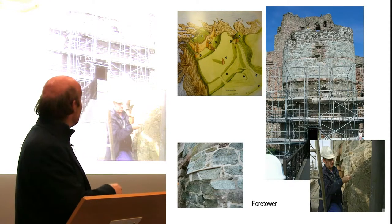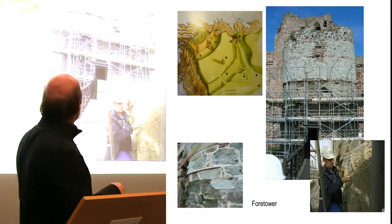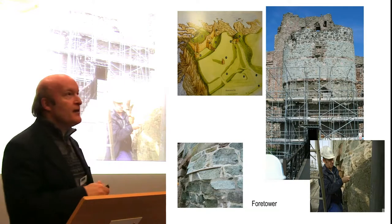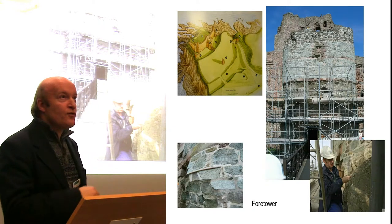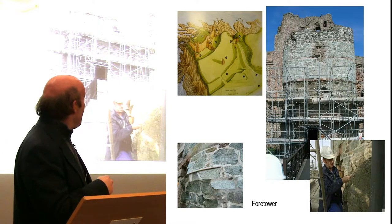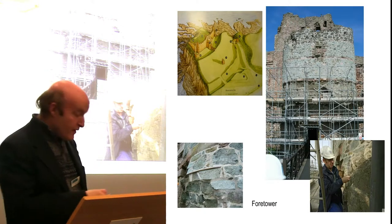This is the fore tower structure, which is right in front of the gatehouse — the medieval barbican. The fore tower dates from the early 16th century, when the site was being strengthened against the threat of artillery attacks. It was composed of rather soft, locally quarried green basalt-type stone from the local cliffs — very vulnerable to weathering. So we consolidated it from top to bottom. When we got near the bottom, we weren't sure of the profile of the tower as it disappeared below ground, so we've done quite a lot of archaeological recording. Kirkdale Archaeology, who worked with us, did really good work alongside the fore tower, including a couple of archaeological trenches and a lot of photogrammetry and measured survey work.